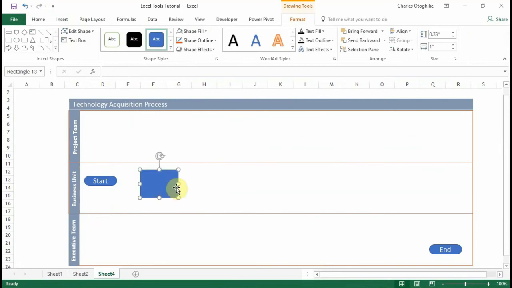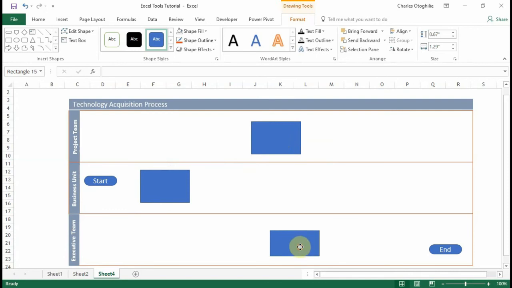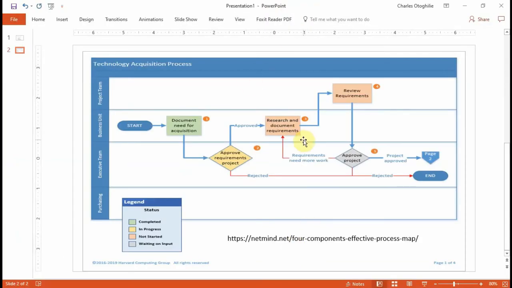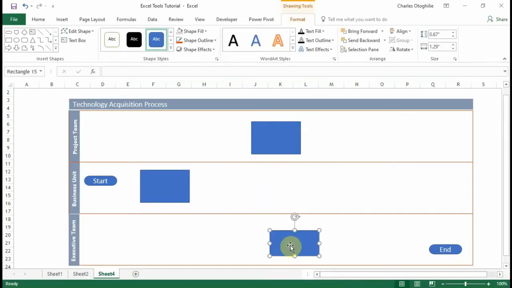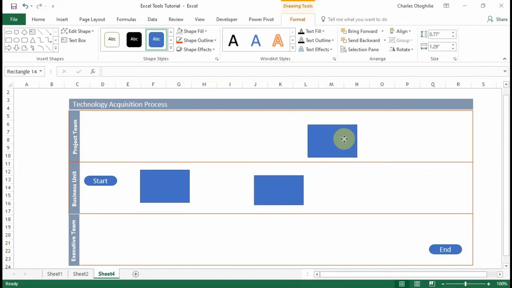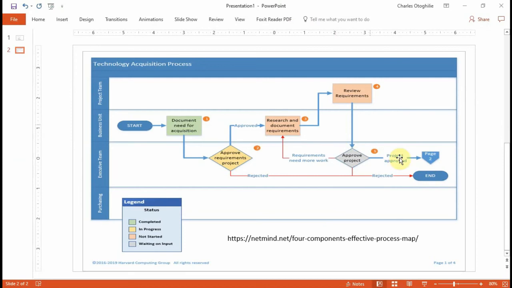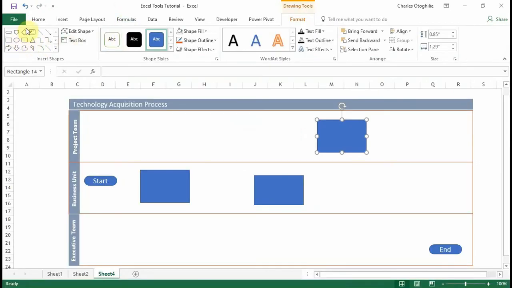There is one in each of the lanes from what we see there. So I'm going to just replicate this. I think there's one here, and there is one somewhere here. So we'll position them where they should be. Actually I have two here, somewhere around here, two, and then we have the third one here. Okay, 1, 2, 3. Then the next thing we need is a decision box. So I have a decision box here.